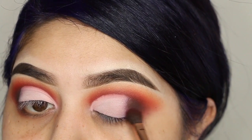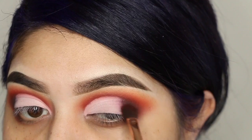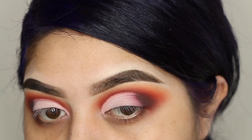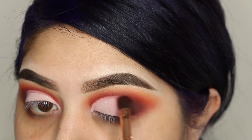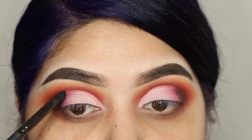So here I'm just taking that Lime Crime maroon color, and I'm blending it in with the black and the cream eyeshadow that we used to set the concealer. It's just going to make a nice gradient effect for when we add that pigment on top of the red. It's not going to look so harsh.